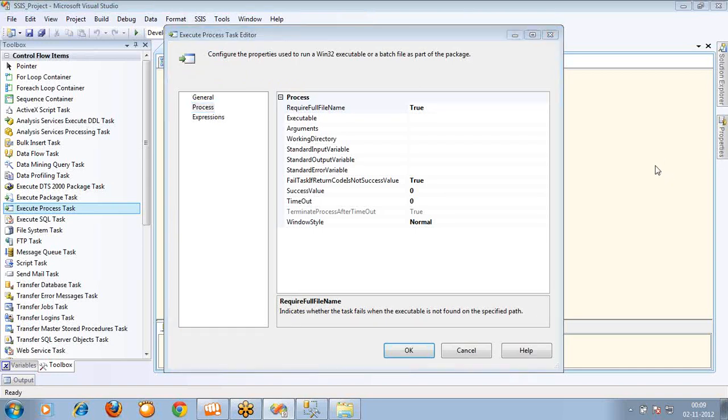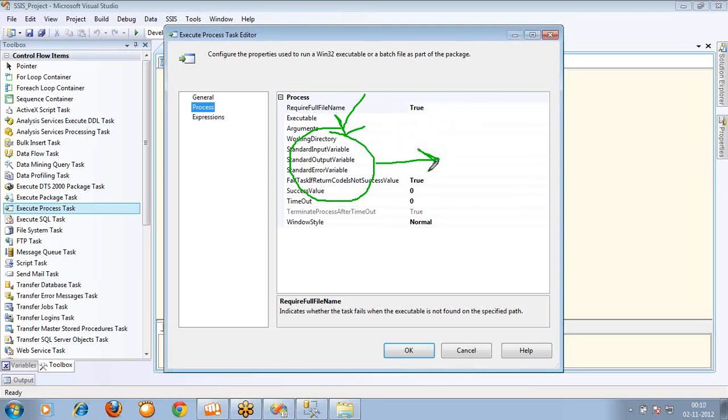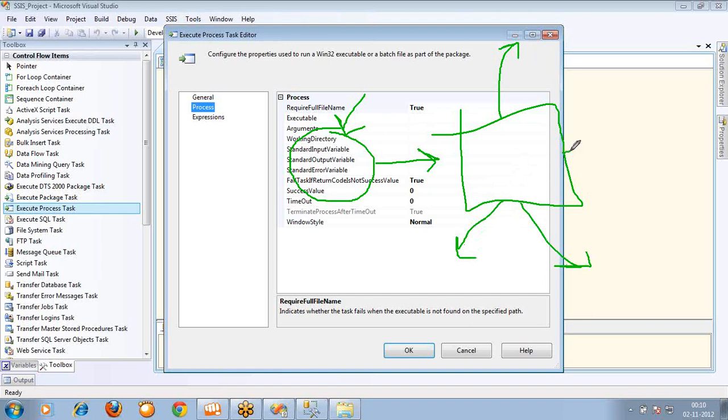Let me tell you a simple thing before going further. The client will give everything in a zip folder. Let's say these are the files given by the client. What we will do is unzip them and store them in a location. These are the unzipped files. Once the unzip is done, we will move the data into the respective tables. Once that is done, you will zip the files and move them to the folder called the archive folder, where you will maintain all the historical files. So you need this task to unzip here, and you need this task to zip here.